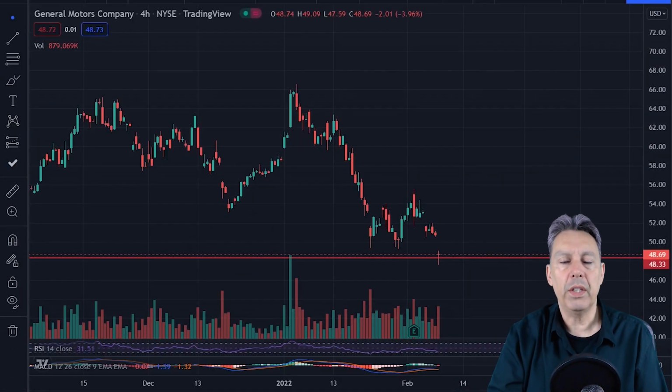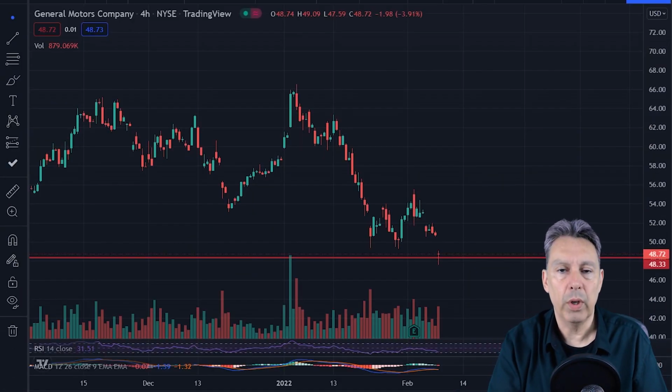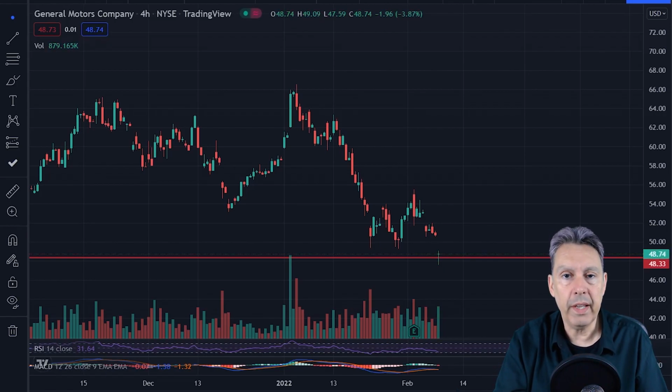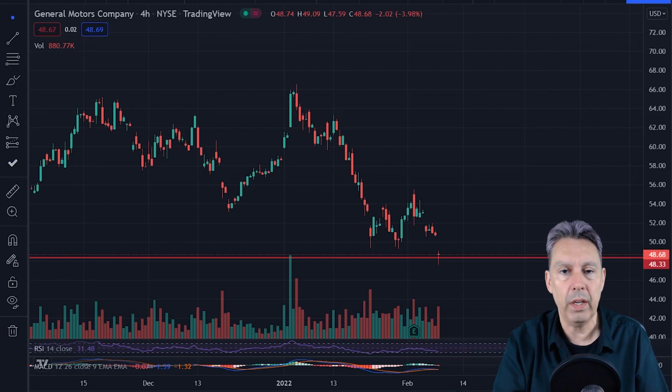Now I just want to take a look at the chart, and then I'm going to show you the options that I'm looking at trading. So for me, actually, I think General Motors is actually a good buy and hold. It's a large cap company, and I don't do a lot of trading in the large caps. However, I am thinking about buying and holding this one because I do think there's very big opportunity in that. But in the meantime, what I like to do with these large cap companies is look for potential swing trades and look for them on options, which is usually a leveraged play. So having said that, everybody, please be careful. Options are much more risky than just buying and holding a stock.